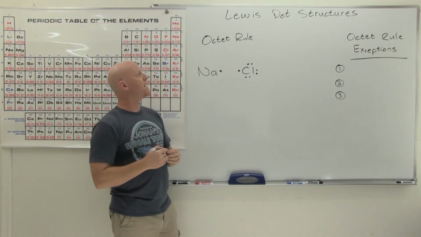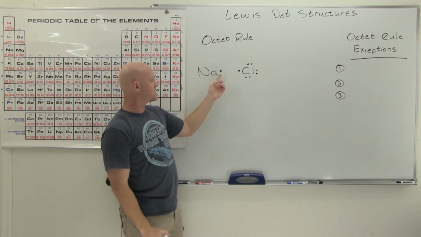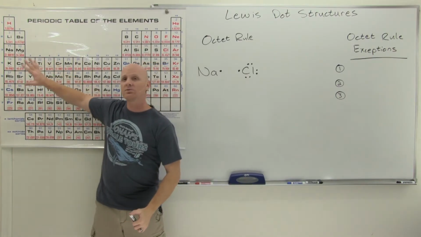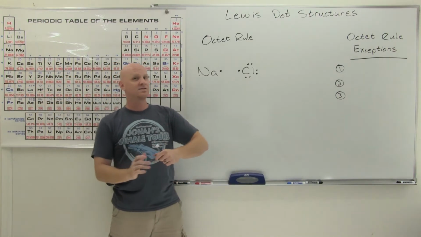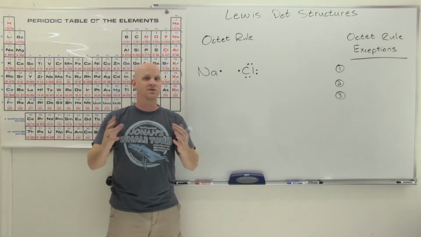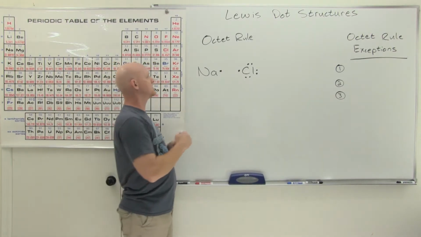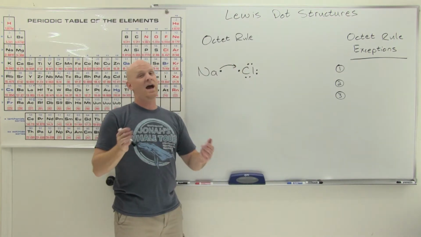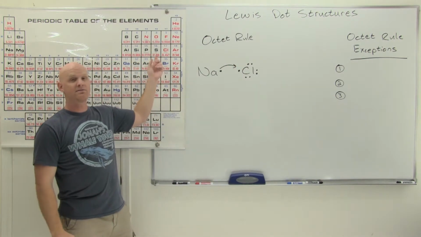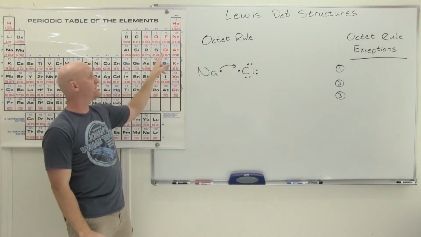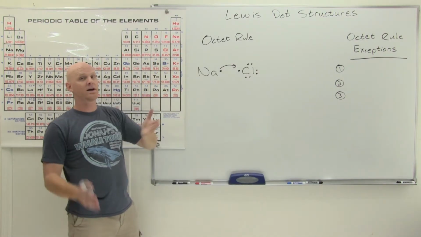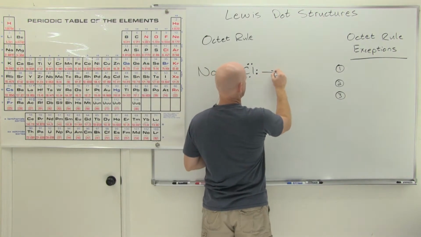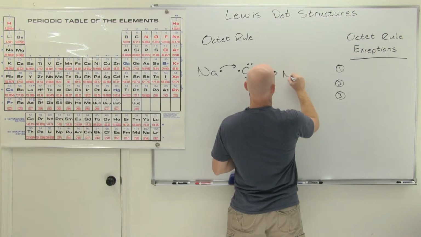Now, if we look at what's behind this octet rule, the sodium here is like, man, I've got 1 extra electron, and metals tend to lose electrons to end up in a situation where the previous shell is still completely full. That's what's going to happen to sodium here. He's going to be like, you know what, I'm going to give away my electron. And chlorine's going to be really happy about that. If you recall, chlorine has a very negative electron affinity and loves to gain an electron. In fact, when he gains 1 electron, he's going to look like a noble gas and have a filled octet as well. And so in this case, we get that transfer of electrons.